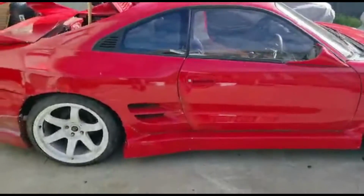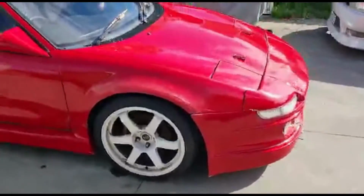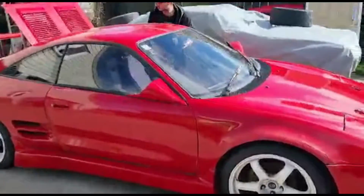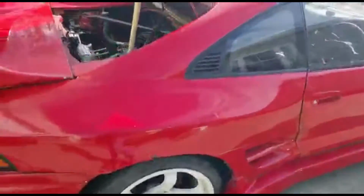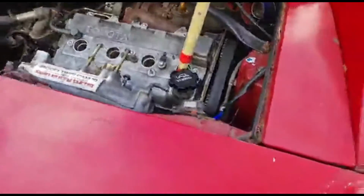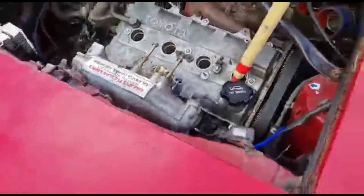Okay, so I originally picked up this car about a year ago, I'd say. It wasn't running properly, but I decided to drive it home anyway, and it just got gradually worse and worse the more I drove it. And we found that the cam belt is actually skipping teeth as you drive along, and now the timing's way out, which is why it was getting worse.